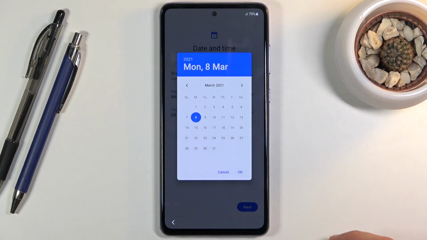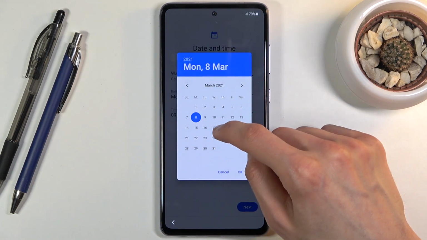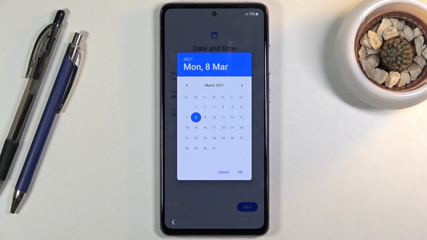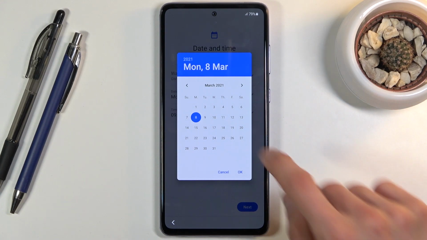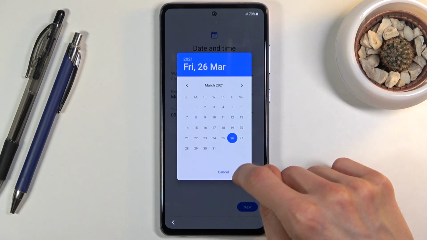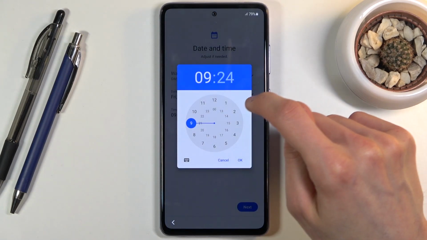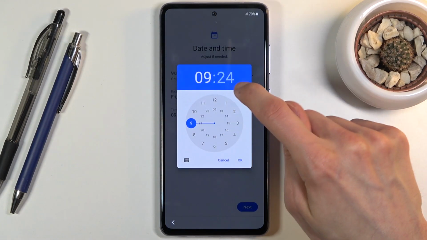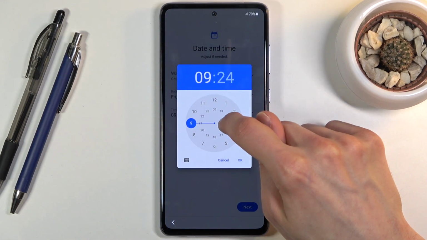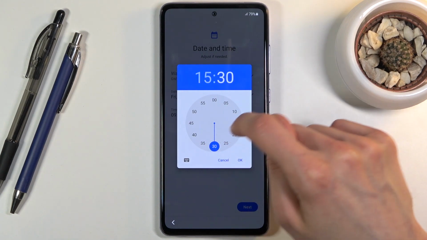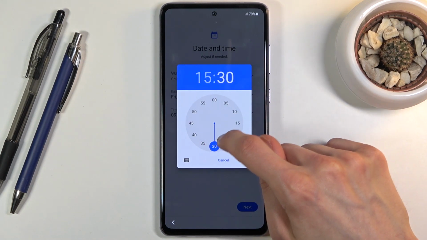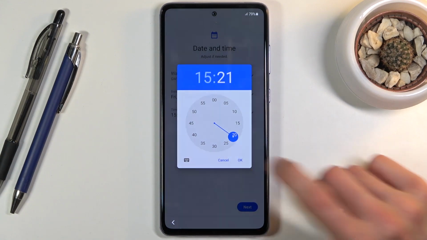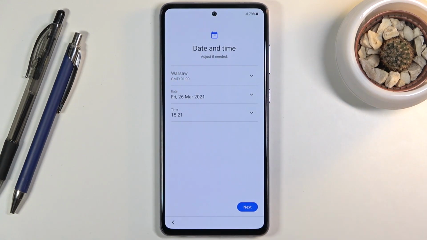So started by March, what is it, like 20-something, not 8. Let me quickly check actually. This is the 26th, there we go. And time is most certainly not 9, but 3:30. Actually, no, 3:21. There we go. And there we go. So that's all good.